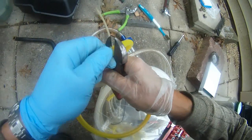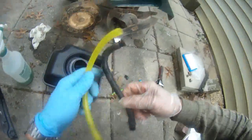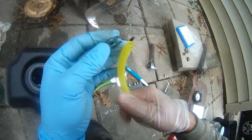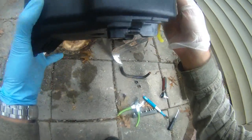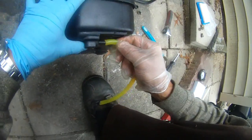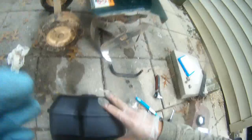Here we go. That's the fuel line. Okay, so tossing away this and put this back in. Put these back in. These may not work. See, so I gotta use zip ties instead of these things. So that's what I will do for them. You see that? Here we go. That does it. I'm gonna get the zip tie in a few seconds.